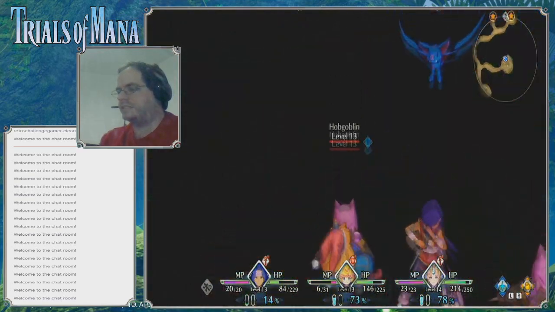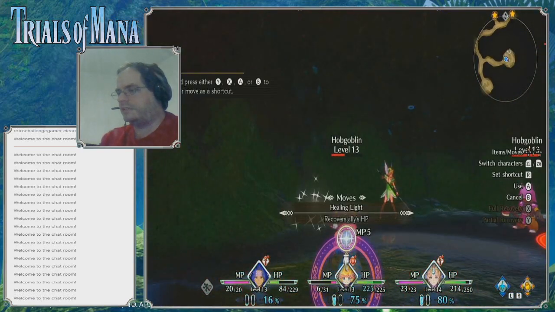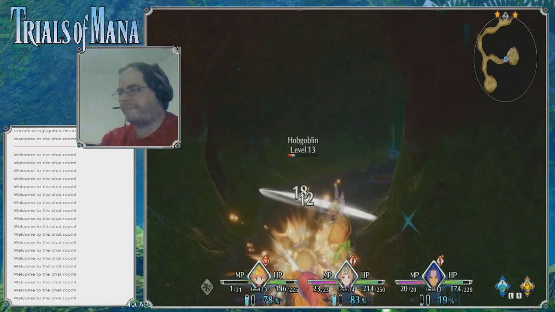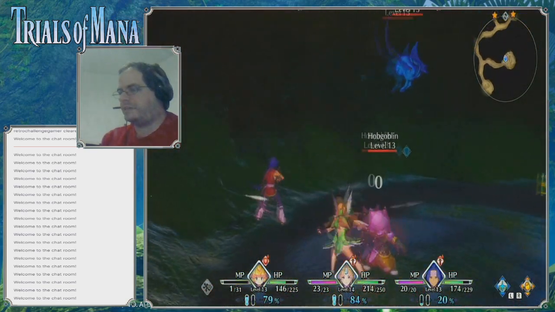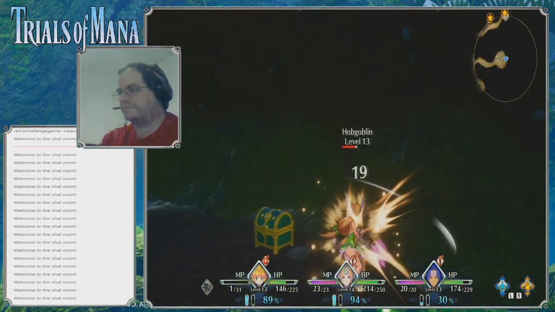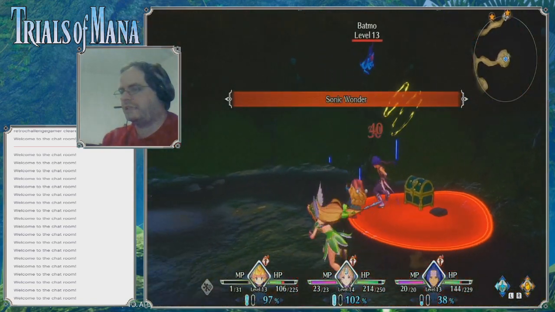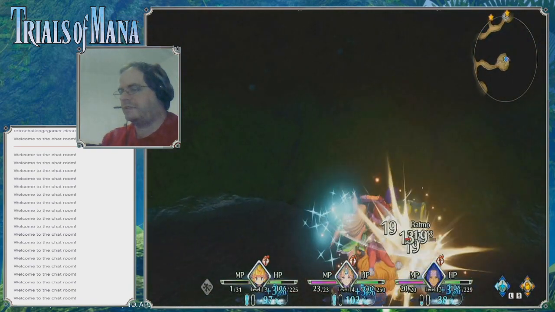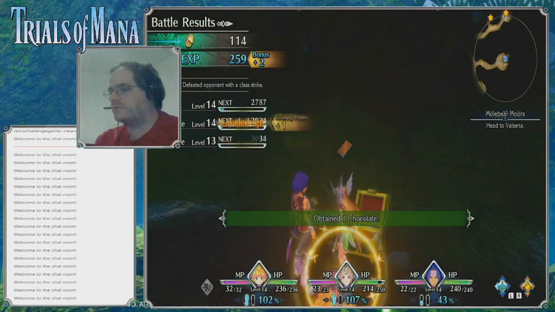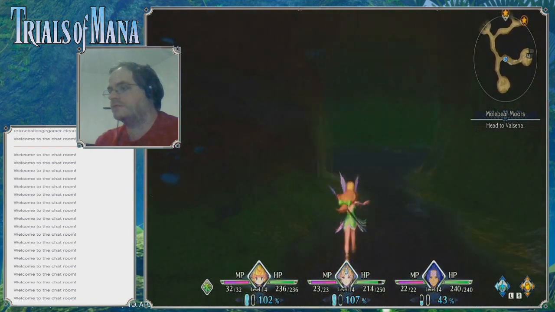Wow. Charlotte's team getting demolished. Yeah, these hobgoblins are no joke here. Especially since I think they're one level above us. Most of these level enemies are one level above us. That's another thing, and this is something you're probably going to find out. Oh, nope. Actually, we're now one level above them. I did not pay attention to my levels.